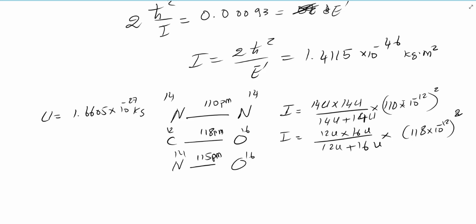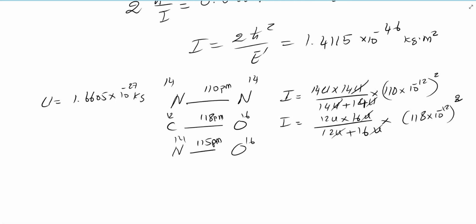Here is the deal. Because one of these u's cancels this u, you will be left with just one in the numerator. Same thing in here. So if we do this calculation and we're careful enough, the first one is going to be 1.4. They gave us only 3 sig figs in this problem, so technically we can only keep 3 sig figs: 10 to the negative 46 kilogram meter squared. That looks very similar to this number.